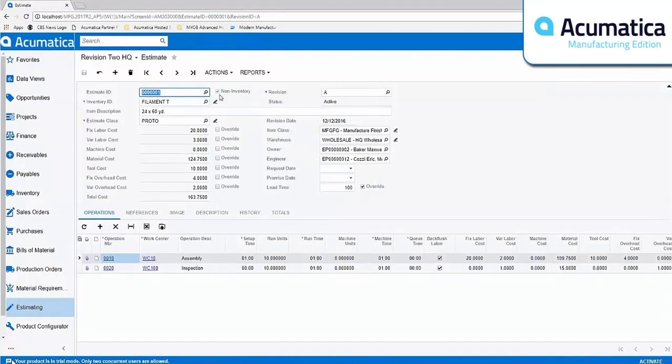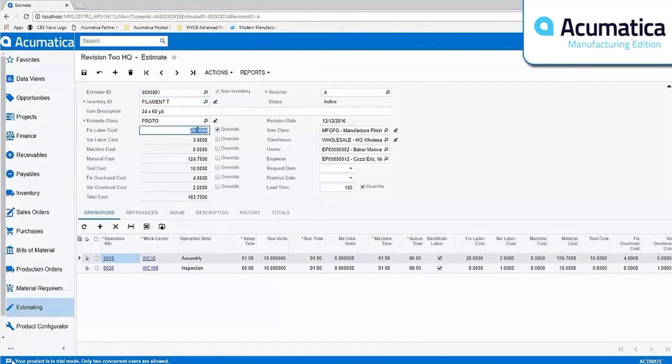You can see here that there's a checkbox that tells us this item is not in inventory. On the next item, you'll notice the checkbox disappears, so this item is already in inventory. You can create simple or very detailed estimates. Quantities and costs are rolled up from associated bill of material, labor operations, items, tooling, and overhead costs. You can easily override any of the cost elements on the estimate.